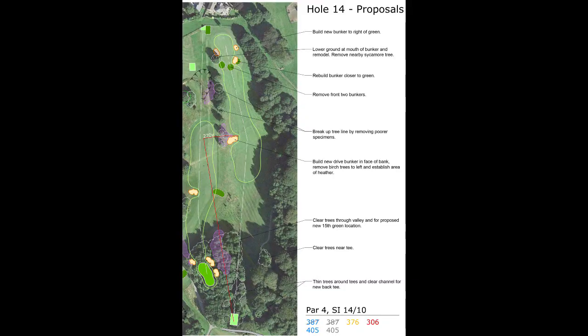On the 14th hole, we'd like to add some length with a new back tee, back and left of the current alignment, which would mean removing quite a number of trees, but it would allow more heathland to be developed in this area.